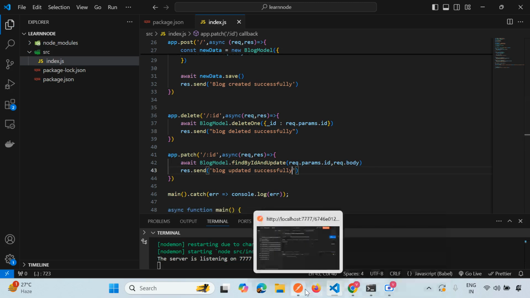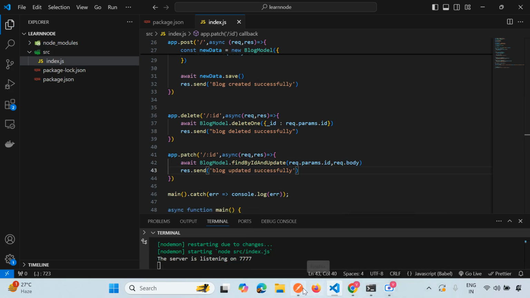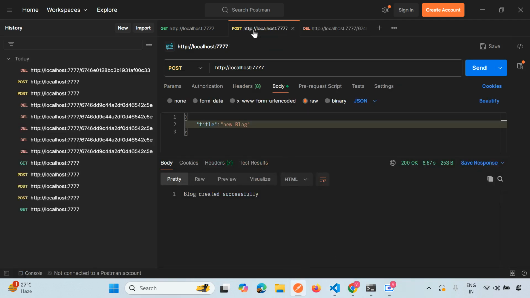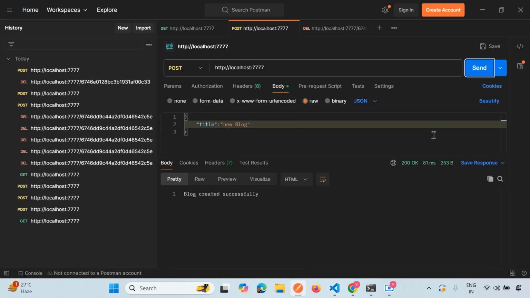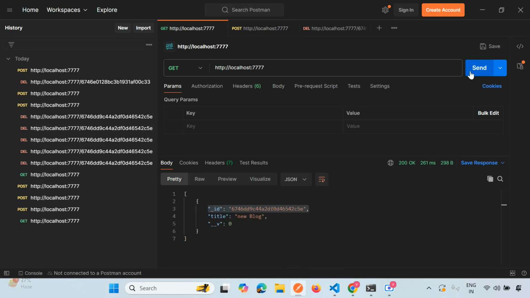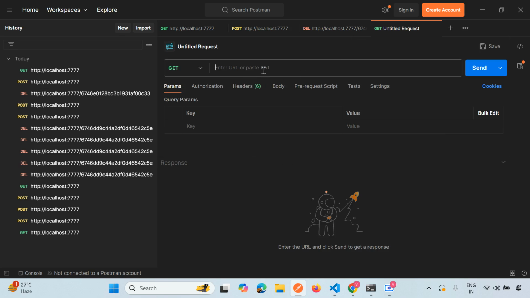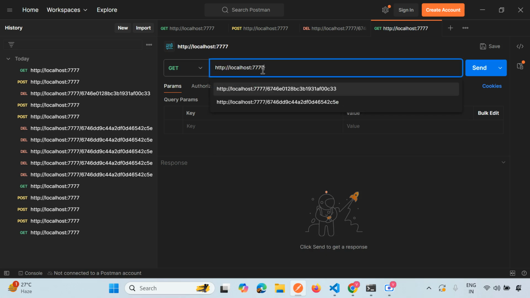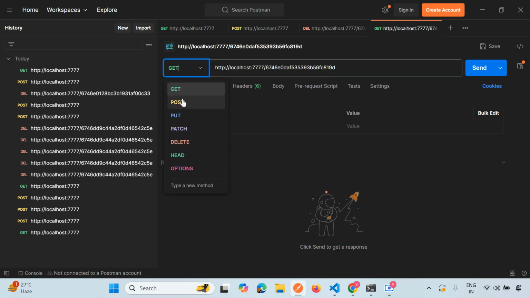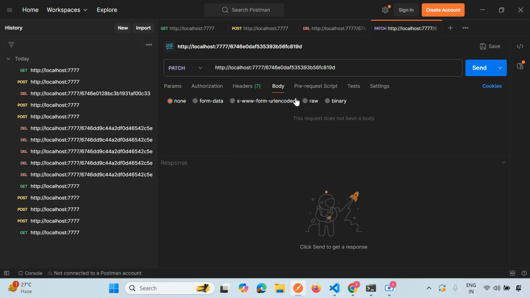Okay, now let's come to here. Now let's create a document. Okay, now let's go and get the request. So this is the ID you want to update. Now let's go to HTTP, and this is the ID, and it's a patch method, and the body is going to be title updated.